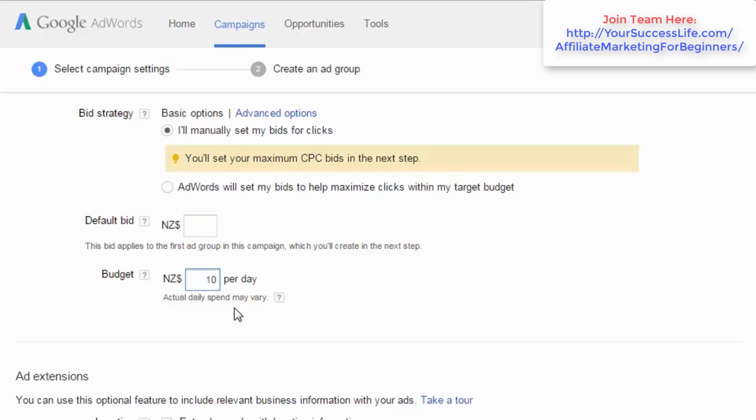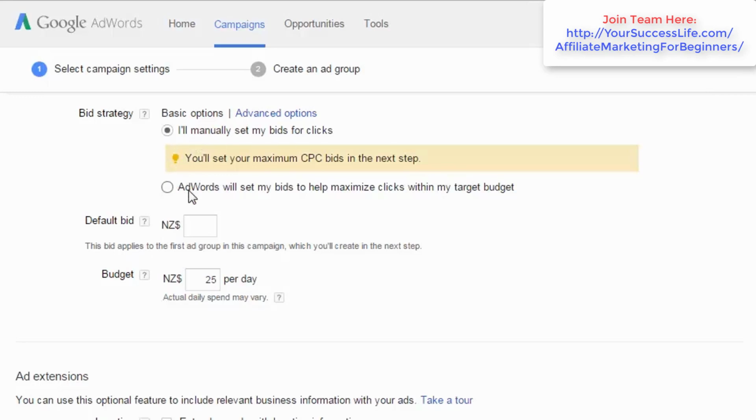So your budget each day can be $10, it can be $20. You can experiment with how much you want to pay per day, depending on how much you have to put into this campaign, how much money you have to play with, what kind of results you're expecting to see from the ad. A good starting budget is $25 to $50 per day. You can always increase the budget later when you start to earn money.